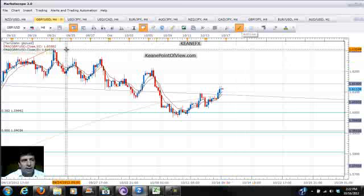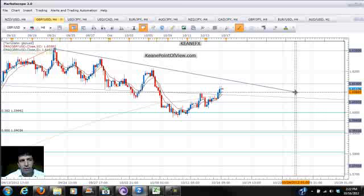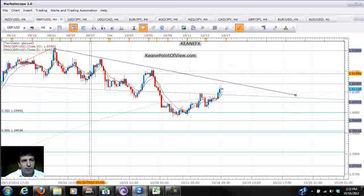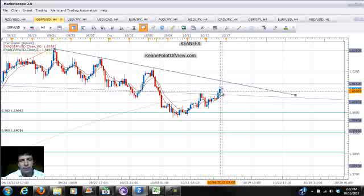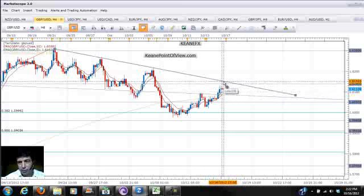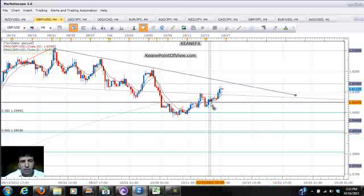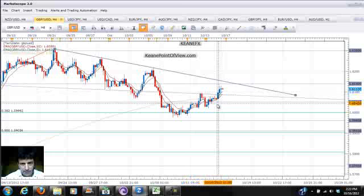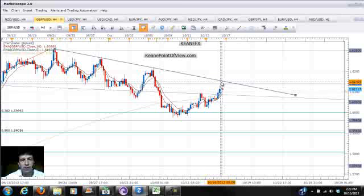Right above this level, we have a descending trend line that, if we look at it carefully, has capped the price action 1, 2, 3 times. So another test back up to this level around the 1.6150 level could find buyers, but it is encouraging that the pair did break above the high for the week, and it seems to be closing above the 1.61 level, so we could see a rotation higher towards that.